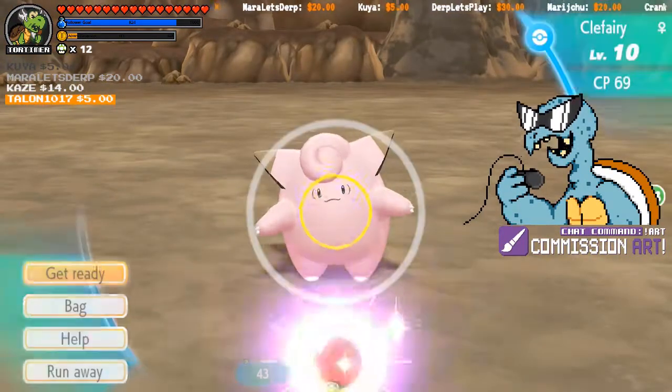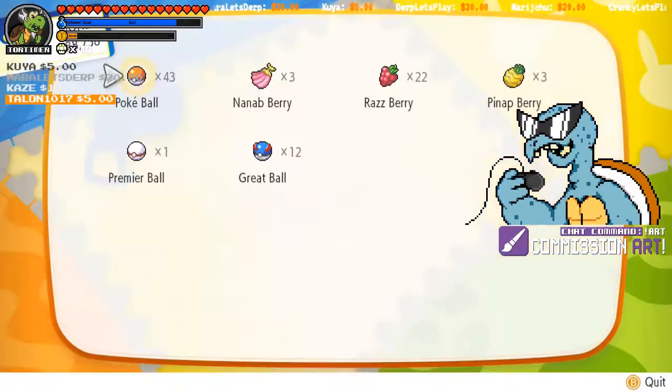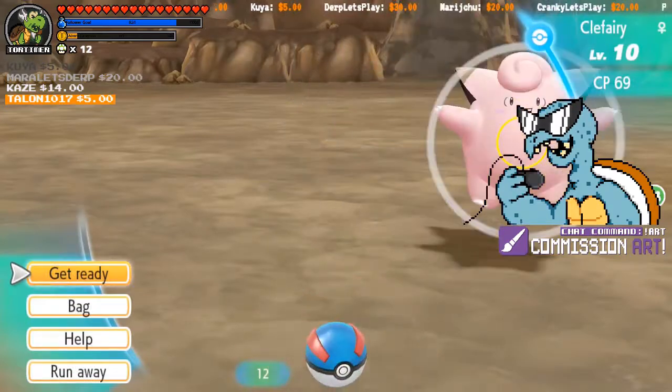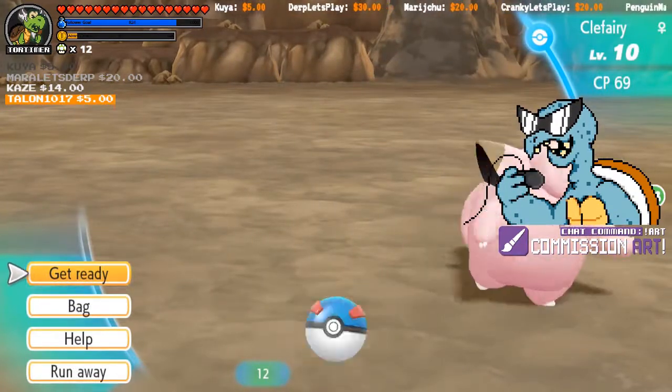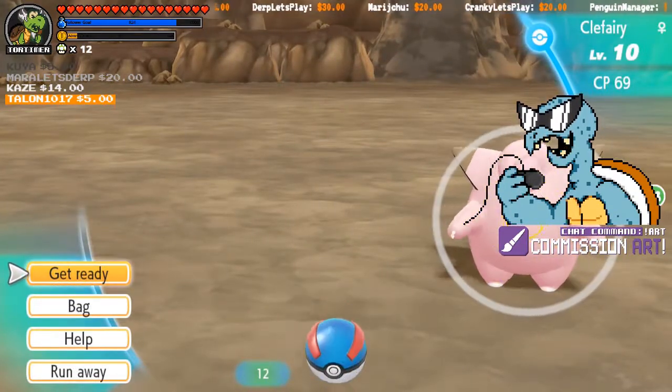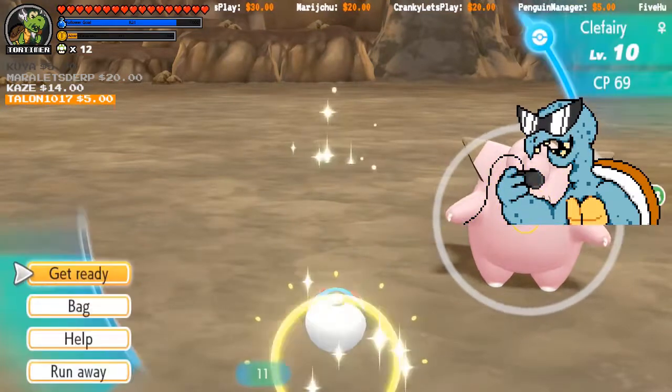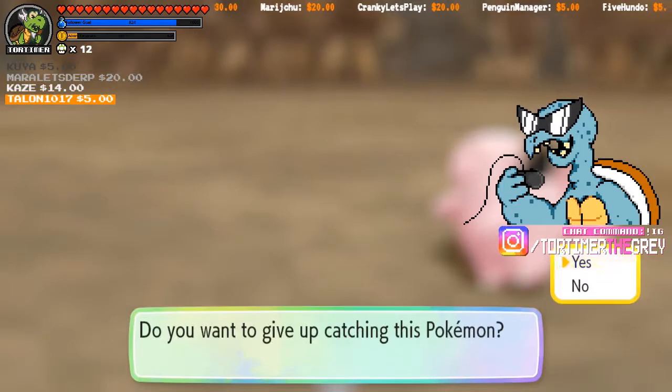Alright, Clefairy, you're going to give me a good experience, but I don't really want to waste all my Pokeballs here necessarily either. Let's try this. No, come back to the middle. I don't know how to throw to the side. This? Nope, that's still straight. Alright, we're gonna run away.